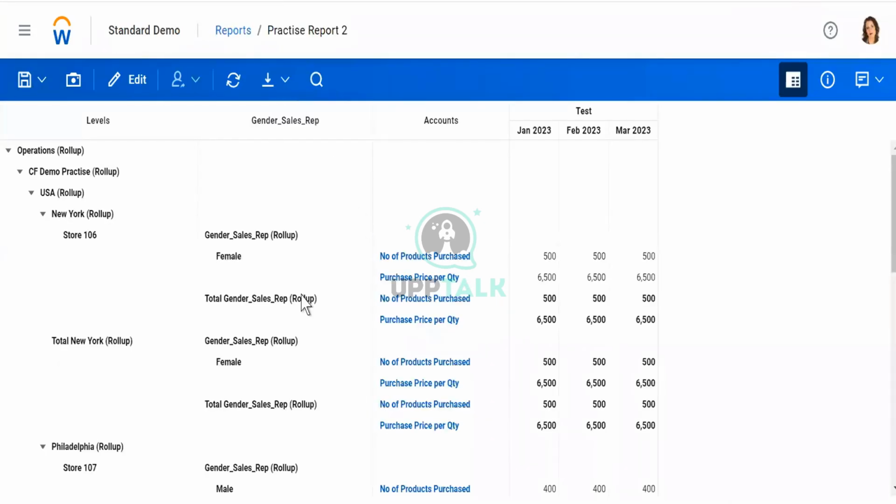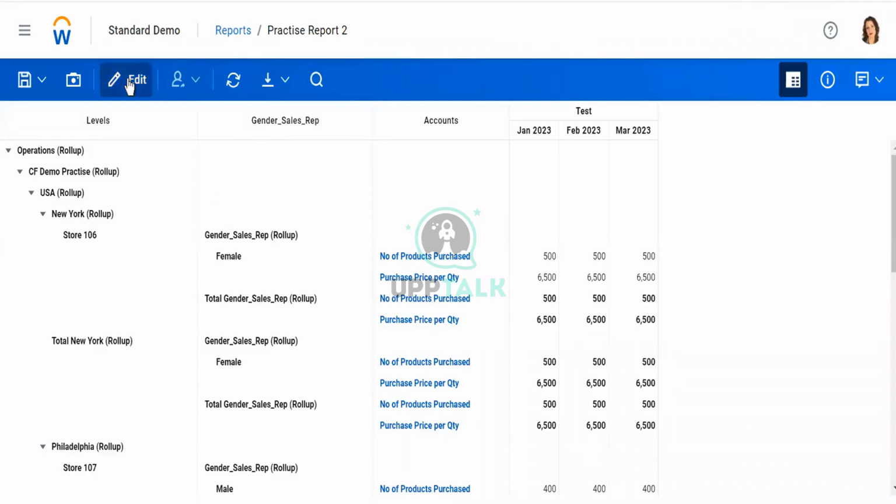Now you can see we have the accounts. Now we have another column added here, and another column, level. Level has been expanded. Now gender is also expanded. In the initial view itself, you get which store, you get which gender, and you get the data. This is the way of doing analysis without using the drill into functionality. In the report itself, you added this particular attribute. You can add a dimension also. You can add an attribute also.